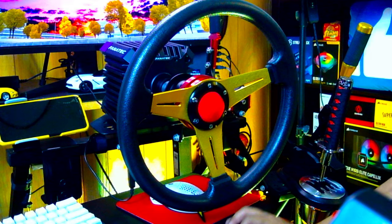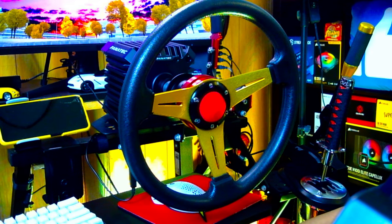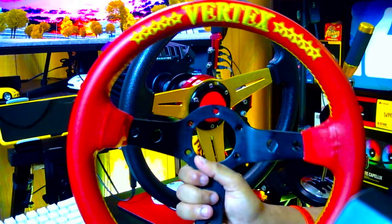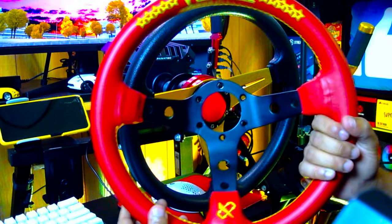Something was up with the mic, the sound, but here we go. This wheel is amazing. And you could get it on sale probably for like $50.